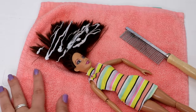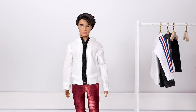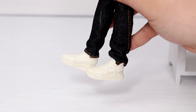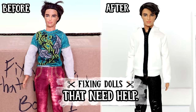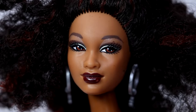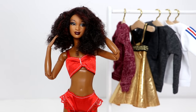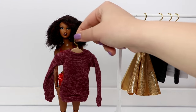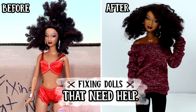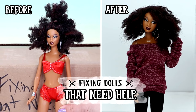For outfits, I gave Ryan this white and black jacket, new pants, and some extra shoes I had from one of my BTS dolls. Here is his before and after — he's definitely not rusty anymore! For Trichelle, I fixed her missing lip paint and restyled her hair part. I also gave her a made-to-move body, a dark red sweater to match her lip color, and gold earrings. I think she is absolutely beautiful and I'm really glad to have another Sew In Style doll in my collection.